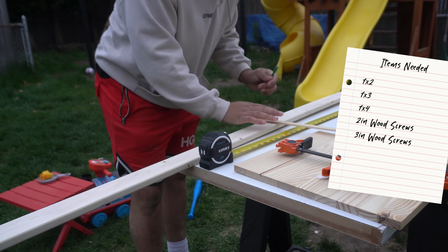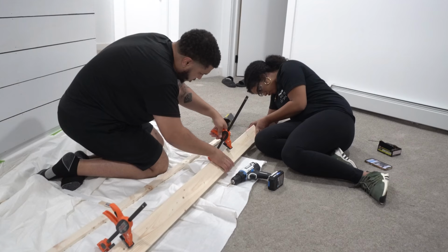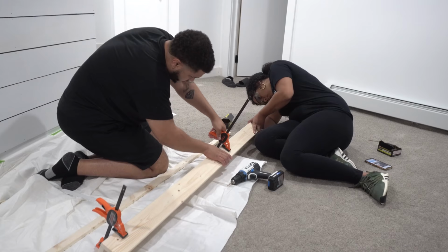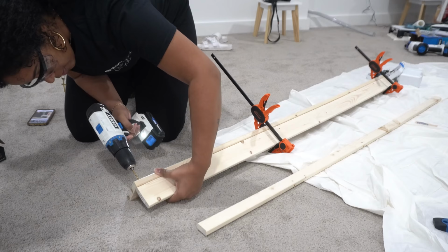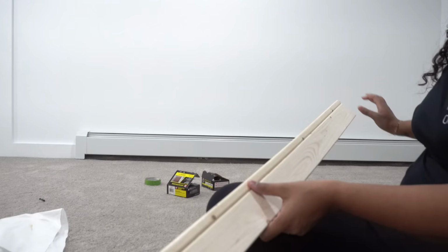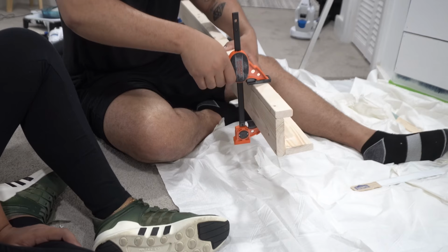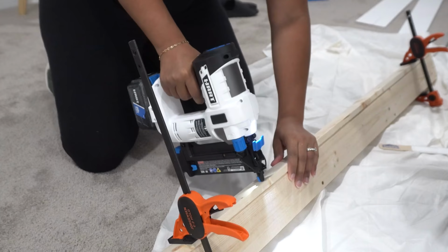First off, I wanted to build a picture ledge to go above the sofa, so we bought some lumber from Lowe's and cut each piece to size, then we sanded them down to make sure it had a smooth finish. To piece them together, I took the 1x4 and the 1x3 and secured them with clamps. I drilled pilot holes before screwing them together to prevent the wood from splitting. And then I took the 1x2 and attached it to the 1x4 and used a brad nailer to secure it.